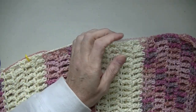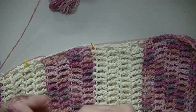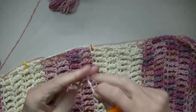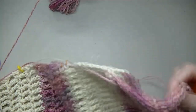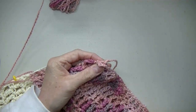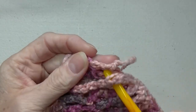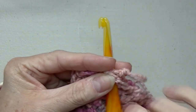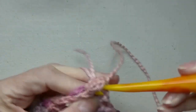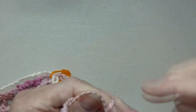Okay. And then, where's my yarn? And then you're just going to do, I think I'm going to do, two single crochets in each hole, each space. Okay, so bring in a little bit. So I'm just gonna grab both sides and attach my yarn. Okay, might as well weave in my ends while I'm here.